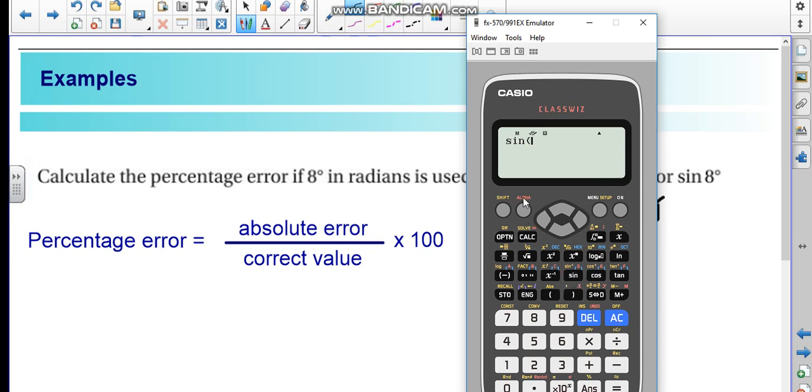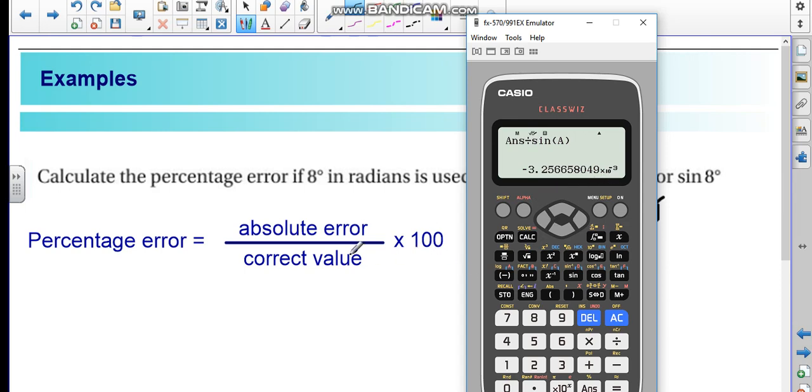So if I do sine, I know that answer's in memory A, so that's sine A. That's the actual value. I'm going to subtract my approximation, which is just A, because we're saying that A approximates sine A. And that gives me minus 4.5 times 10 to the minus 4, so a very, very small number. I'm going to divide that by the actual value, which is sine 2 over 45 pi, which is in A. And we get minus 3.25 times 10 to the minus 3.